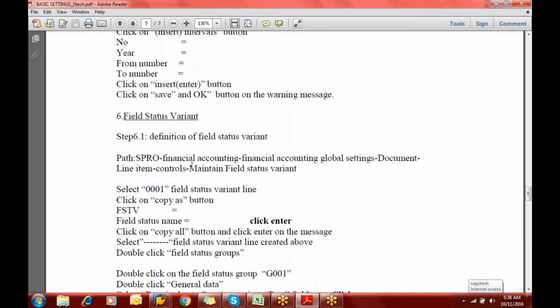Then it says, for example, we have a GL and in this example, let's suppose the name of the GL is finished goods. For that finished goods, what should be your account number, your type of account, whether it is a balance sheet account or a profit and loss account, and under which account group it is coming.